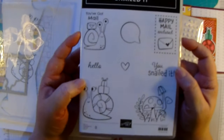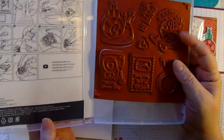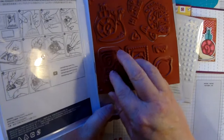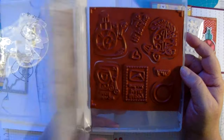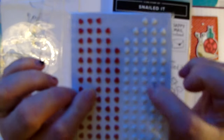We used the Snailed It stamp set, and these are the rubber stamps, and they wash lovely, and the detail is really nice too. We're also going to use a few of these little embellishments. They're hearts and some white ones, some red ones.